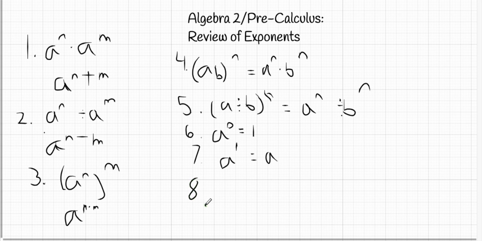The final property is when you're raising something to a negative power. That doesn't really make sense conceptually, but it's basically a negative power. So you have a to the power of negative n. It would just be equal to 1 over, now I'm actually using the fraction bar because it makes more sense with the fraction bar, 1 over a to the power of n. So you're basically taking the reciprocal of it. If I had something like 2 to the power of negative 3, it'll be 1 over 2 to the power of 3. And these are the 8 main properties of exponents.